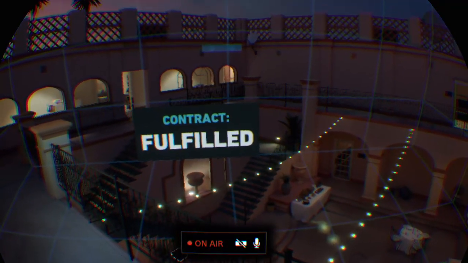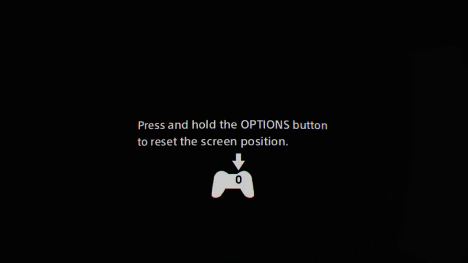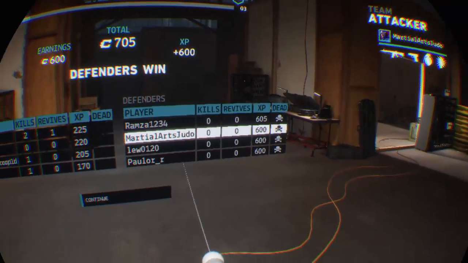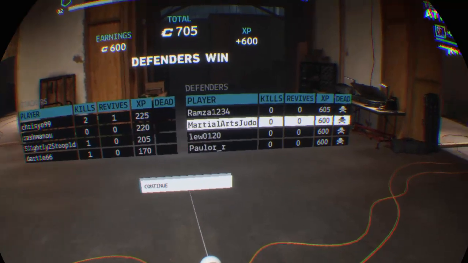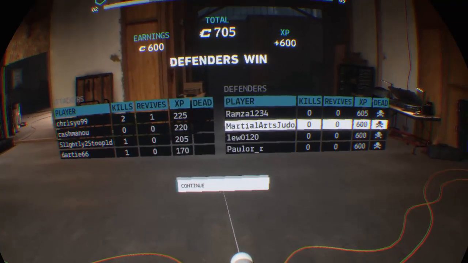Impressive. Contract fulfilled. Initiating payments. We did it. What? Oh, good job, team. All right. Wait, what the hell? Wait, what the heck? I don't know what's going on. I'm trying to use the gun. Wait, my gun is working. Oh, okay, never mind. It's very slow, though. Your aim controller. Yeah, the aim controller.